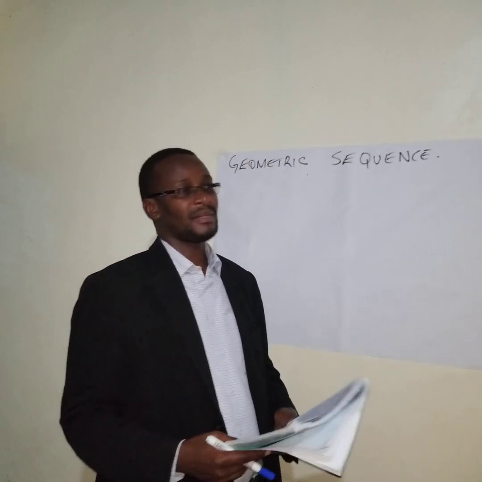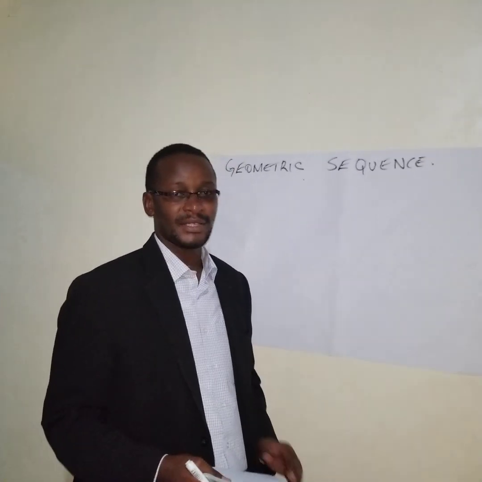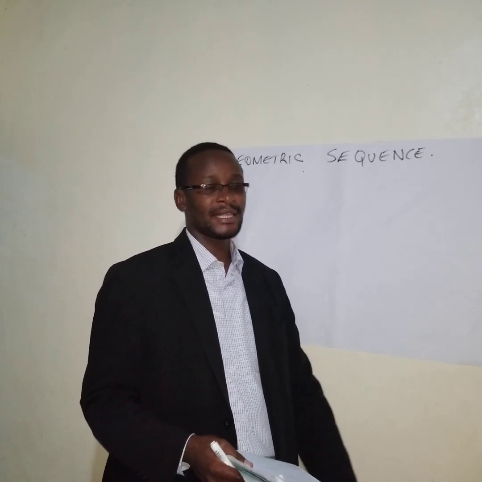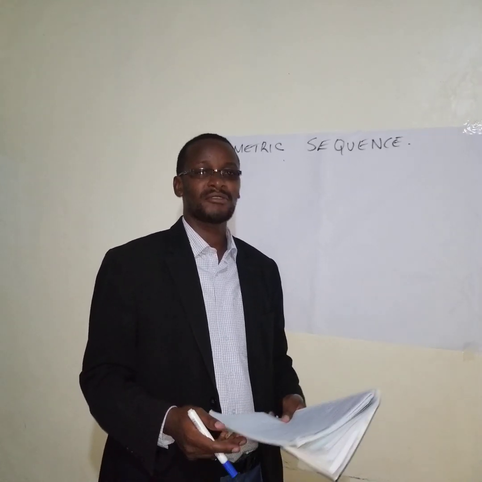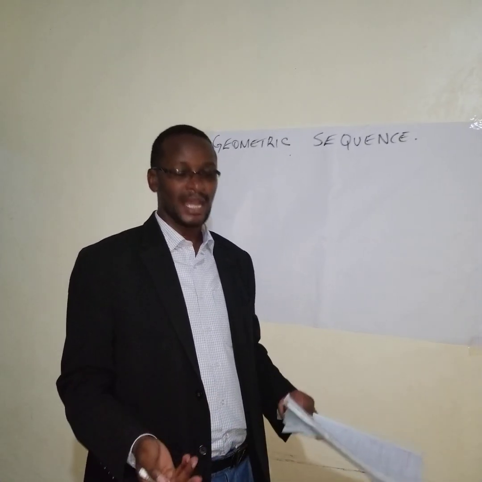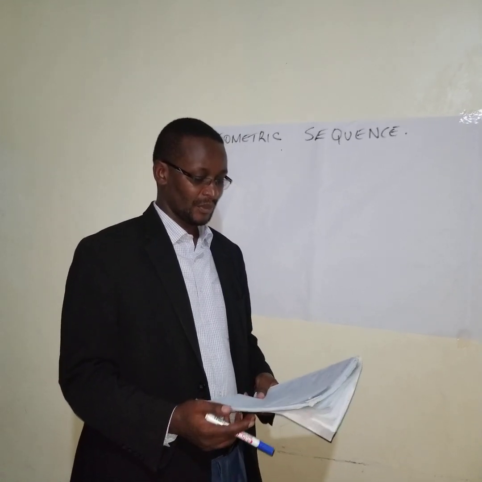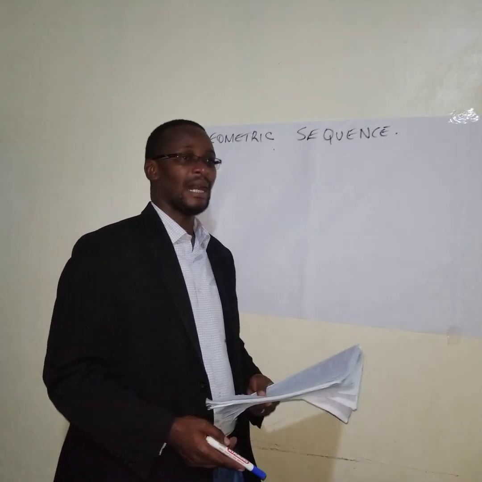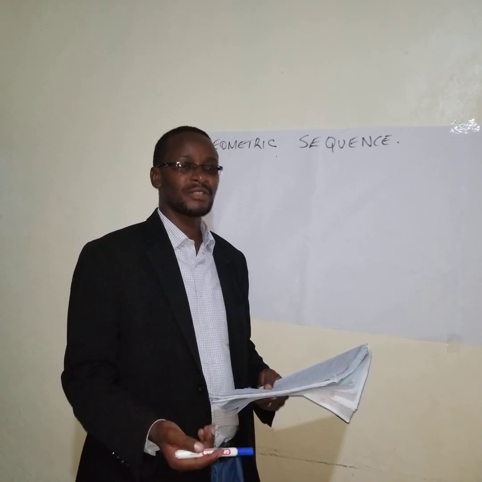Welcome to lesson number 3 in this topic of sequence and series. And our lesson number 3 is on geometric sequence. In our previous lesson, we looked at arithmetic sequence. And we looked at the general formula, or the way you can get the general term, the nth term in an arithmetic sequence. So even here, our main concentration will be on how you can get the general term of a geometric sequence.